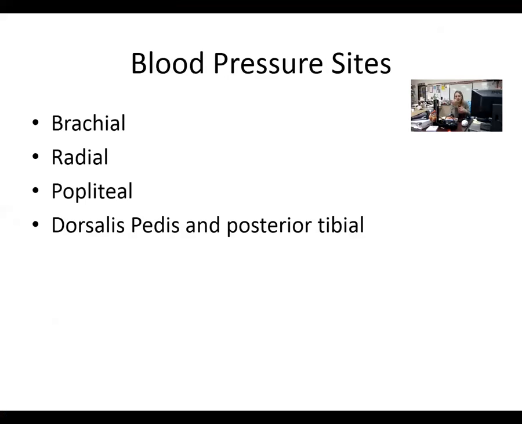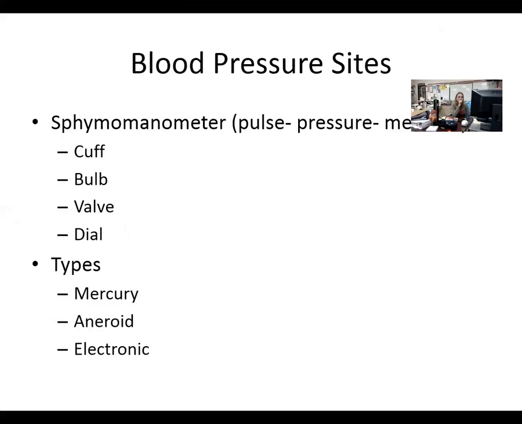Radial is where you would put the cuff on your forearm and check a radial pulse. Popliteal, you would actually use a thigh cuff, so a cuff would go around the thigh, and they make thigh cuffs. And then use the popliteal pulse. And then the dorsalis pedis or posterior tibial, you'd put it on their calf. We used to use calves a lot for little babies, like when they came into the emergency room, you'd wrap a blood pressure cuff around their calf, and that's how you check their blood pressure.